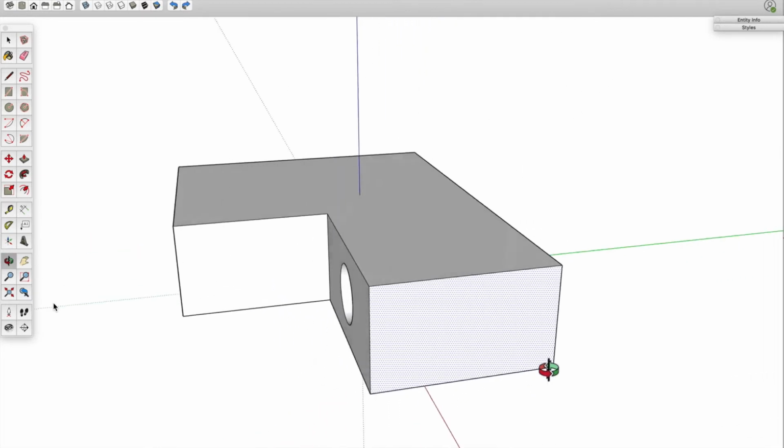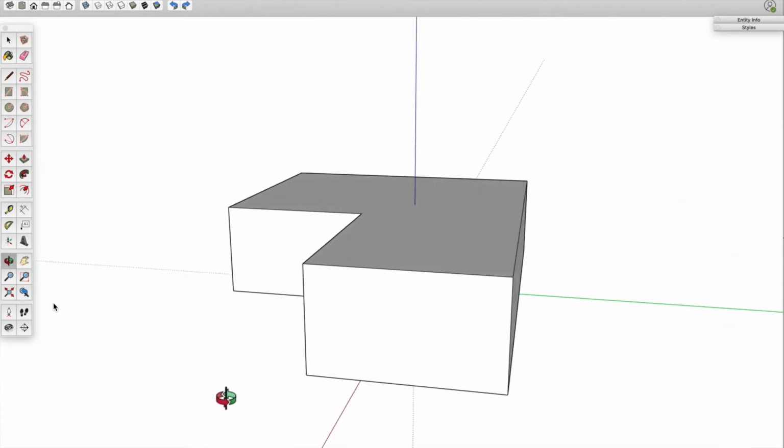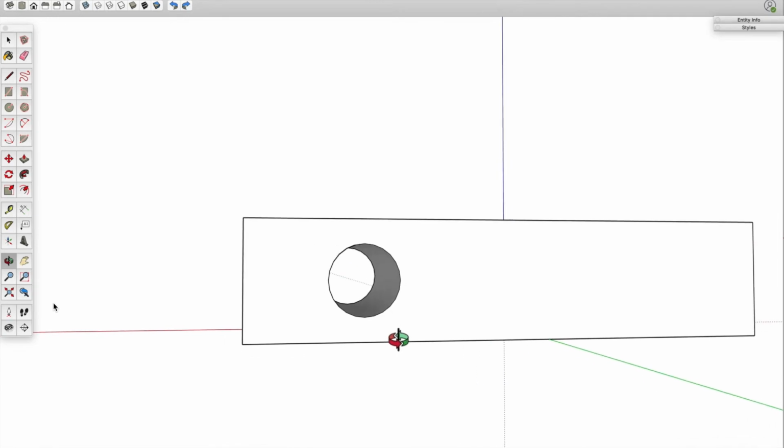So if anything about this example didn't work for you, just undo back and remember all the steps. Do them all in the correct order. So that's to click and let go of the mouse button, then press down on the center mouse wheel to orbit, then let go of that center mouse wheel. You're still in the middle of live push-pull. Then move your cursor onto the back face and click and let go to complete that push-pull.